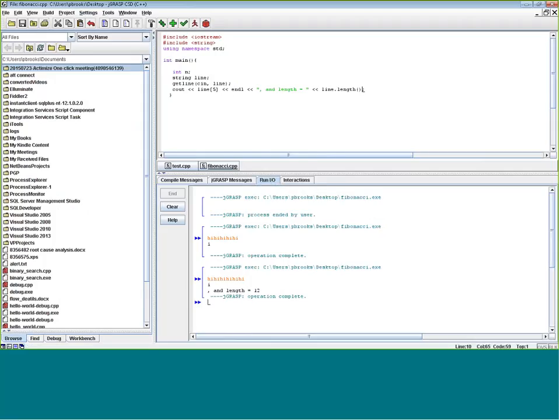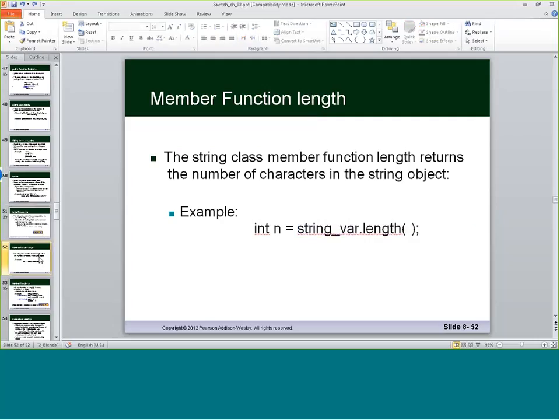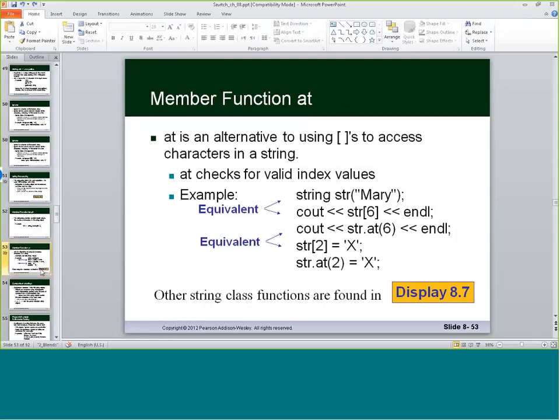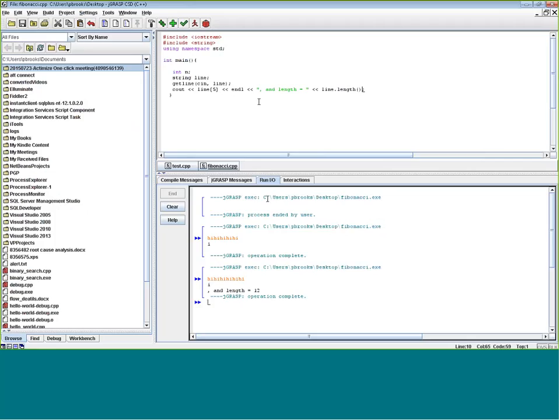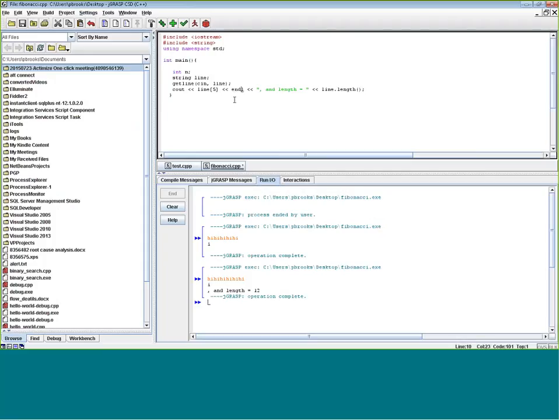Length equals 12. Yep, at. You can also use at instead. So you can either subscript it or you can use at. And we'll see line 5, and we'll create an endl, say length dot at 5.